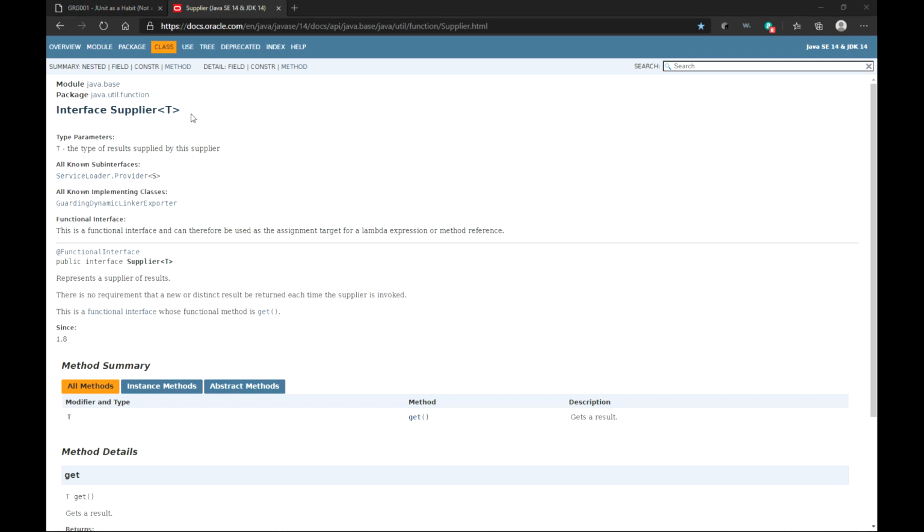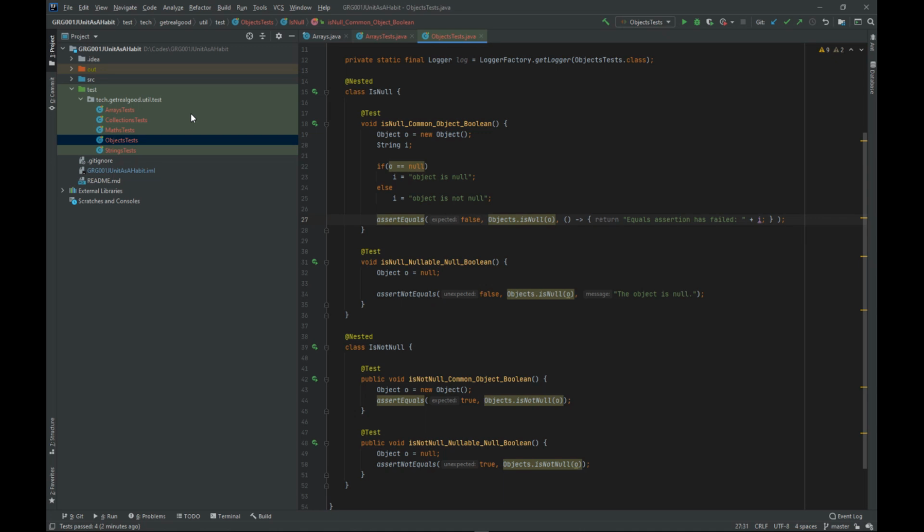And basically, nearly every method of the Assertions class provides a list of its arguments, and then as the last argument, it provides a Supplier of type T interface.